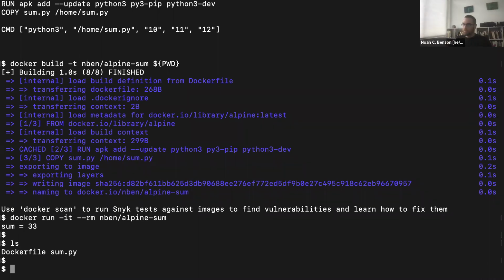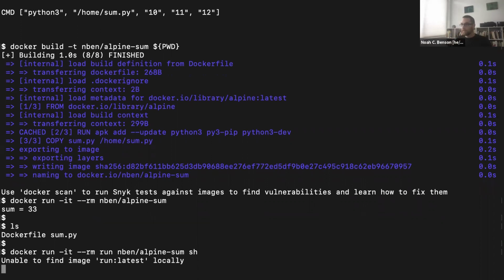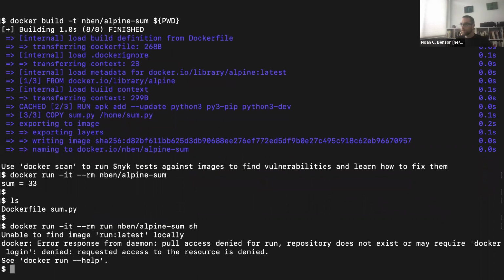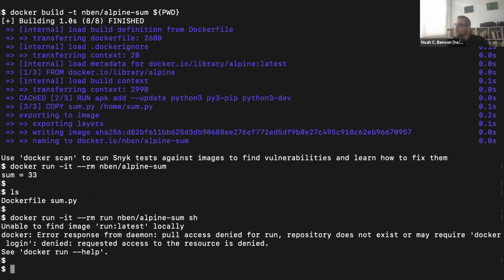And just to show you what I mean by that, we can just run nben/alpine-sum, and we can start it up with the sh command. And then, whoops, did I misspell that? alpine-sum.